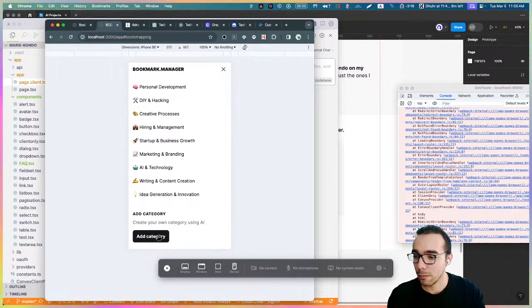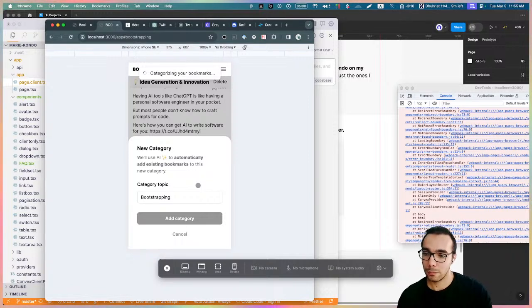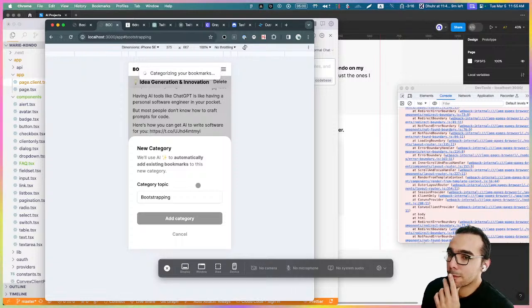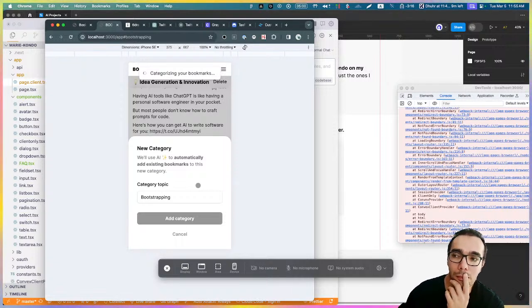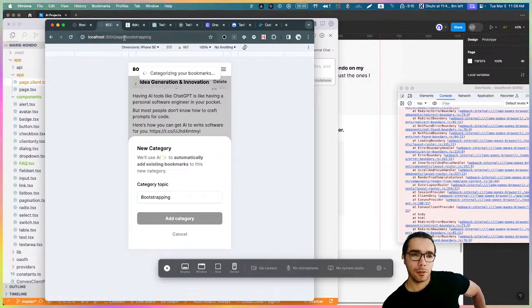Anyway, let me just try that now. Bootstrapping. Ah, there you go. I actually typed it out without making a mistake. All right, so this could take like 20 seconds, and then let's see if we get automatically redirected to the right hash. Huh, notice the URL already has that hash. Maybe it's not going to work. I don't know.